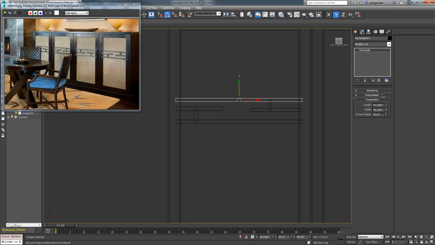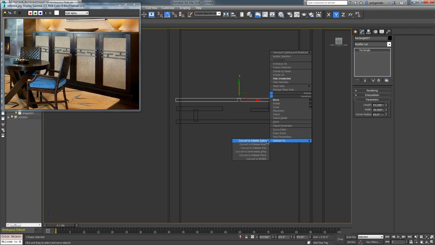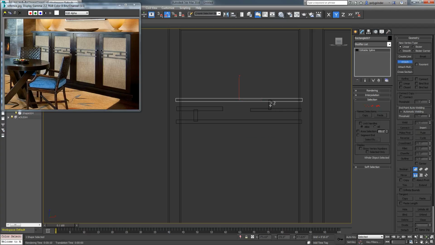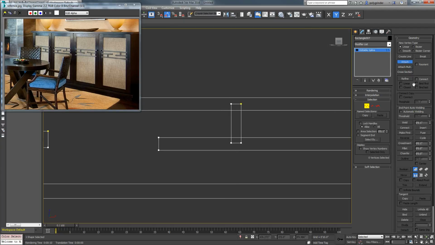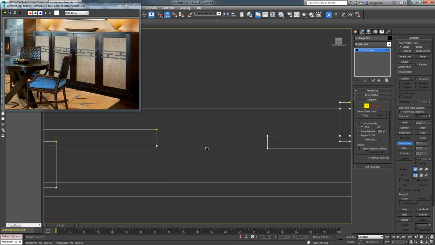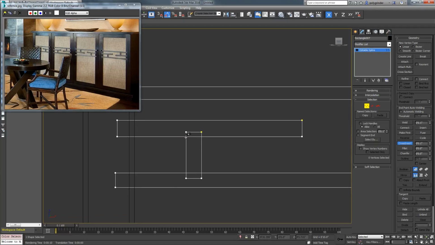Okay, so let's go ahead and convert that to a spline. Then I can attach this one, that one, attach all these together. Okay, I need to stitch these, so we'll go to vertex, turn off my attach, cross insert. That'll insert vertices on both edges in here.